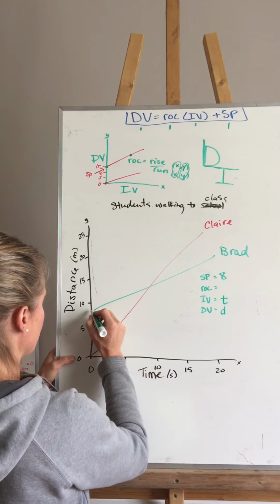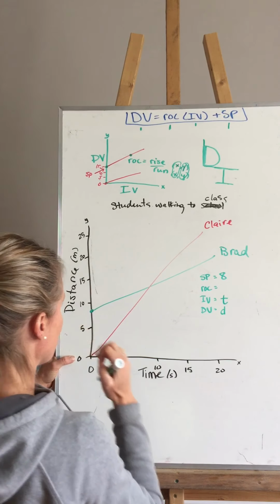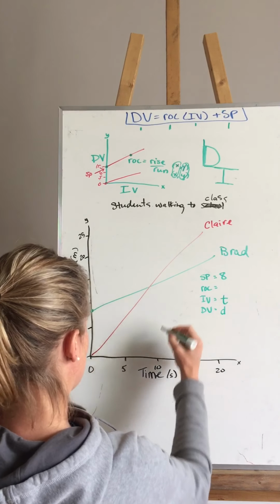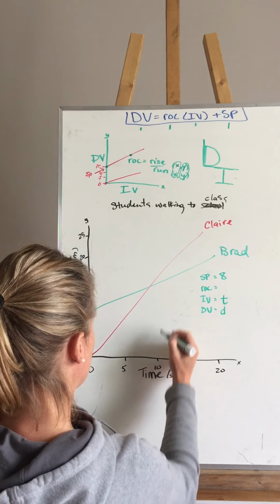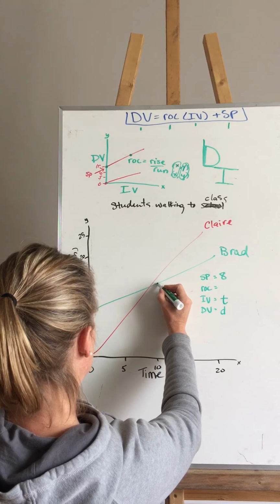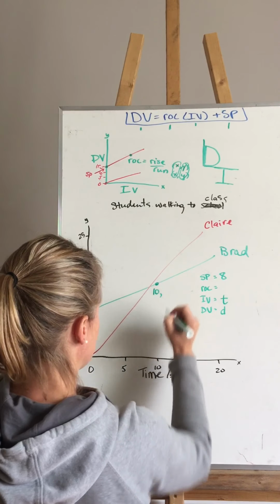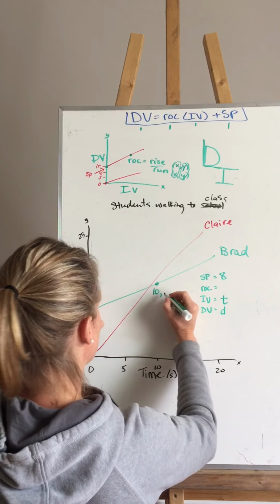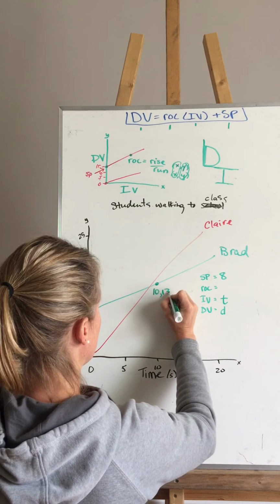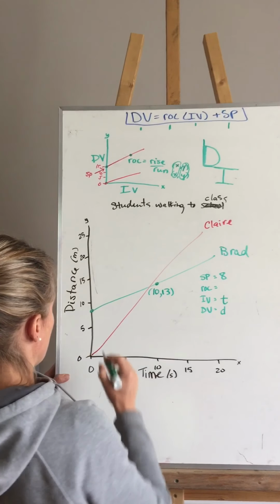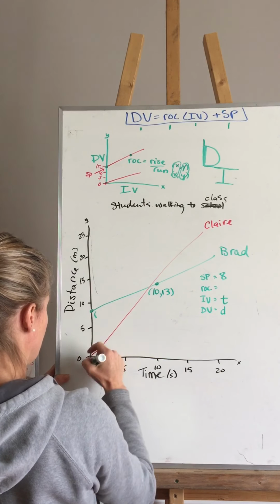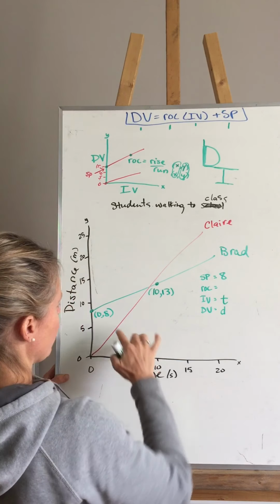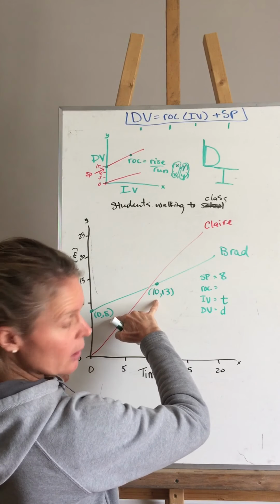Okay, so let's pick 2 points. I'm going to pick this one because that's an easy one to do math for. And I'll pick, what's this one? 10, let's go with this one. So this point here would probably be 10 for the x coordinate, and maybe right in the middle, or maybe 13. Let's say 10, 13. Okay, and then this point here is going to be 0 for the x coordinate, and we know it's 8. Okay, so that's my first step, of course, when figuring out the rate of change.